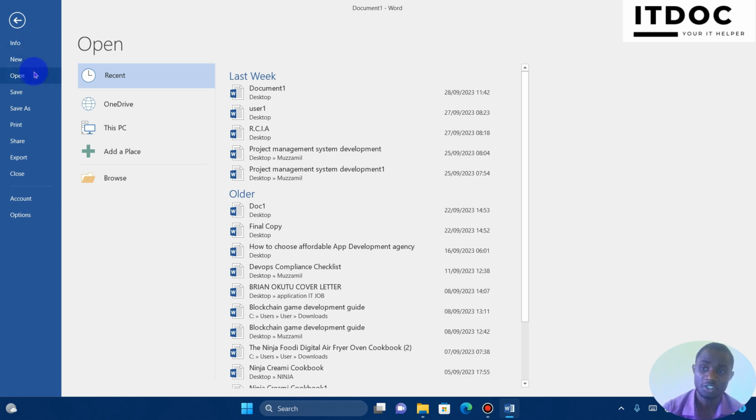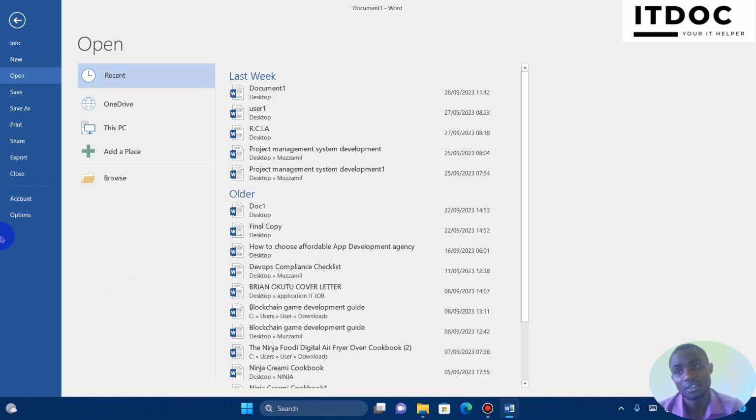There is info, new, save, save as, print, share, export, close, account options, and among others. And as you can see, these are just services. Let me say that they are just quick services that allow you to do a given operation on your Word document after editing, typing, and all that.